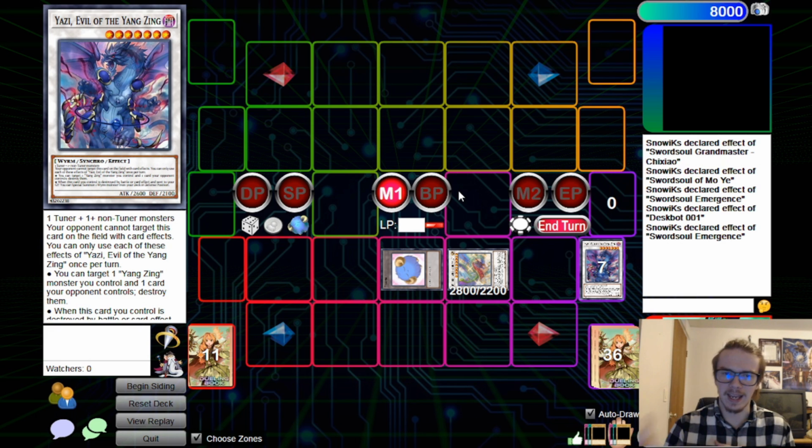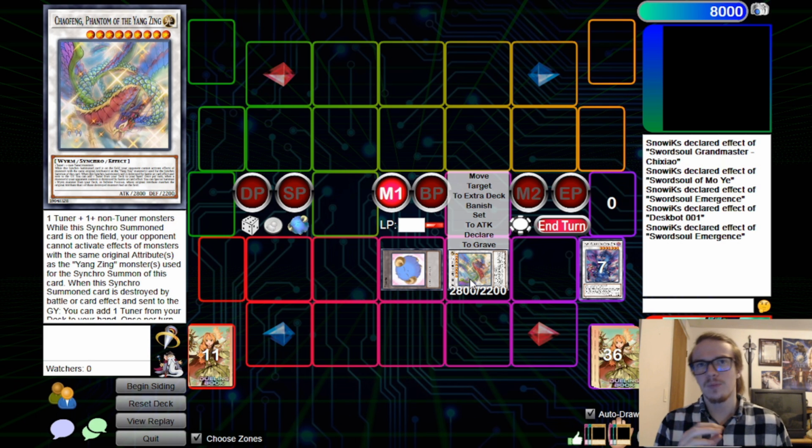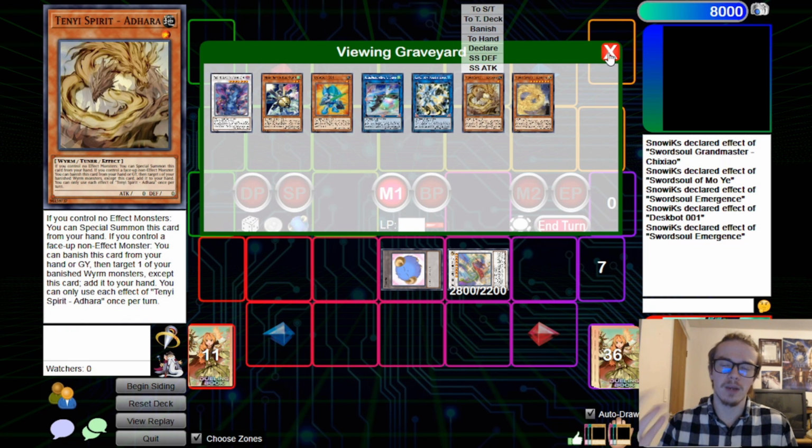There aren't as many dark hand traps per se, like for example, Nibiru and Effect Veiler are both lights, but things like Ghost Bell, as well as the DD Crow, and I'm sure there's a few more, Dimension Shifter, etc. At that point, they probably would have already used them, but the fact of the matter is, you lock them out of the dark monsters. So it's a slightly different line that works, I don't want to say better, but it is different from the other one, and it does have different merits as well.